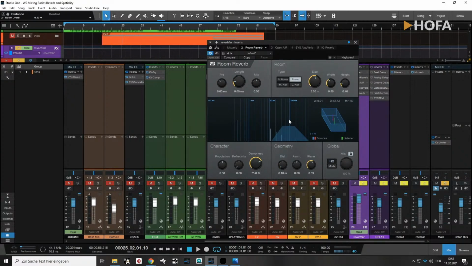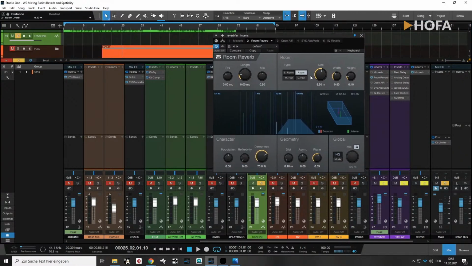Behind that, it's just pure mathematics. Yeah, it's an algorithmic reverb. It's just math which does the reverb. So you have a couple of parameters you can control, and that's not just what we had before. In this particular algorithm, you have the opportunity to manipulate the distance of the sources from each other, the position in the room, and also the height. You see that little point here going up and down.